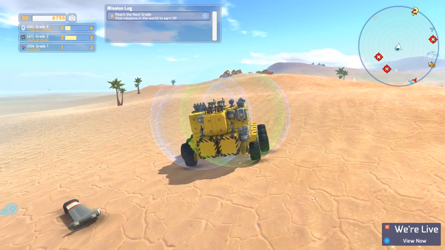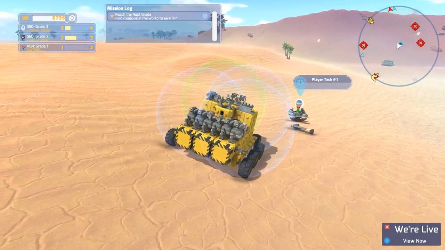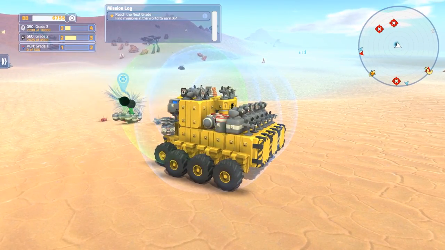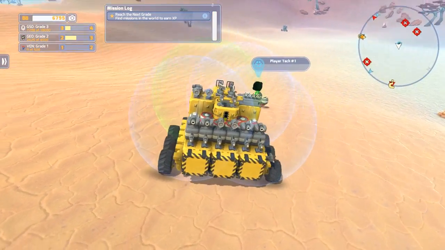There's something up on the hill. I think that's actually another base. So this area is definitely rich. There's a lot of stuff here. And there's another GSO tech over there. And what else do we got? There's another Venture tech over there. So I'm going to take the mission on up here because it seems like those are the best way to go here.